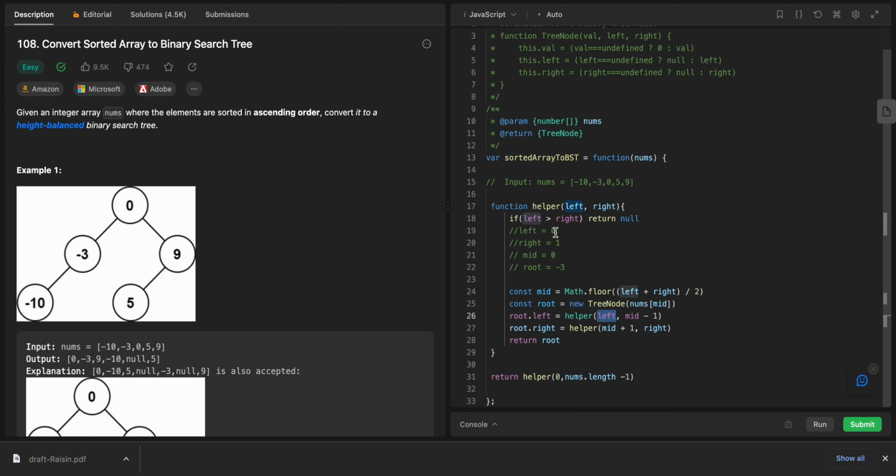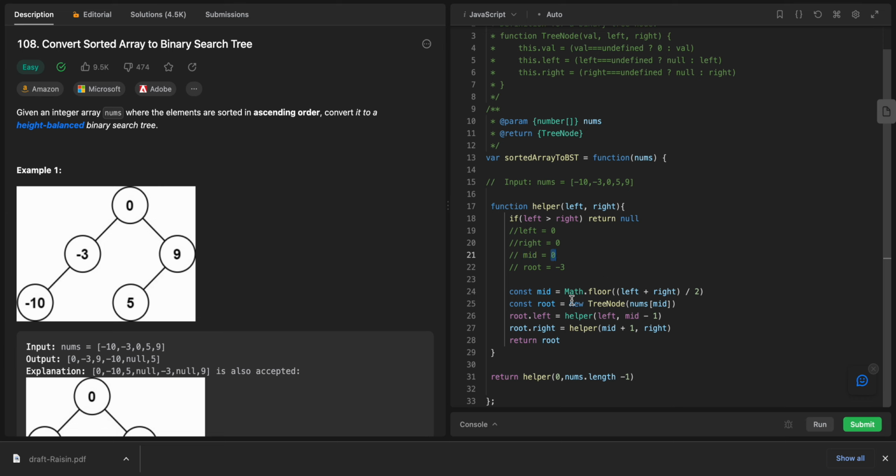The left is still 0, however the right will be also 0, and the mid will be 0, because mid is 1 minus 1. Left will be 0, and basically we will take the first element, because everything is 0. So this will be 0, and this will be 0, and also the mid will be 0.